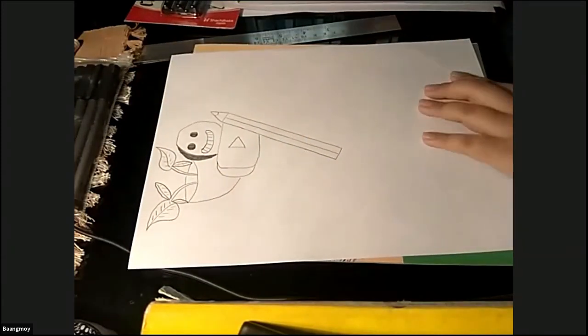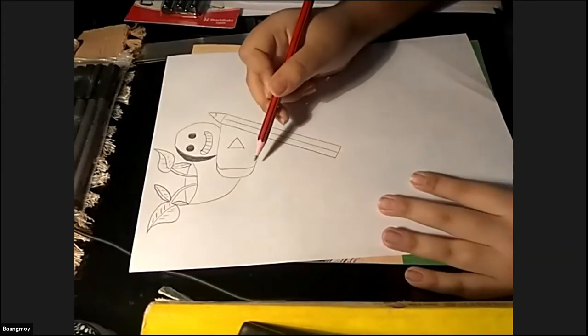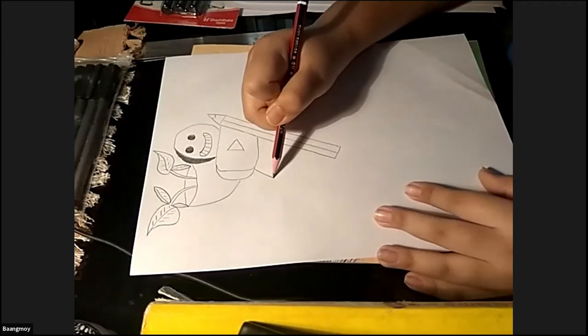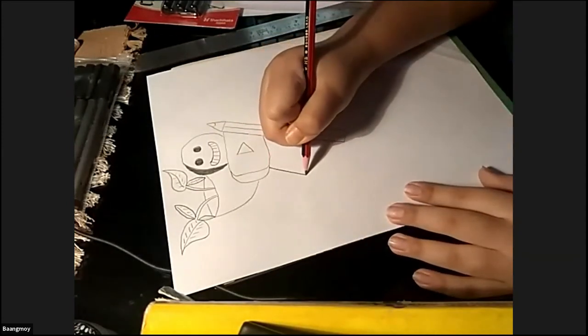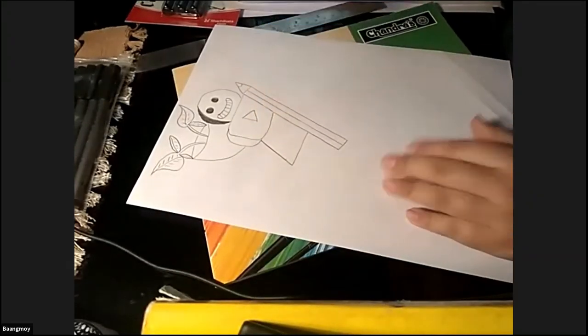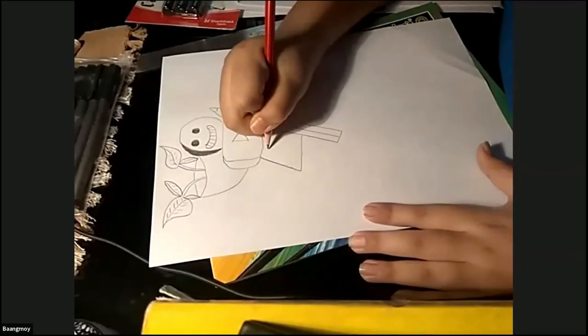Okay, now I want to make another character right here, right at the bottom of this play button. Now this one is gonna be an incomplete triangle, like this. I'm gonna make a kawaii face now.